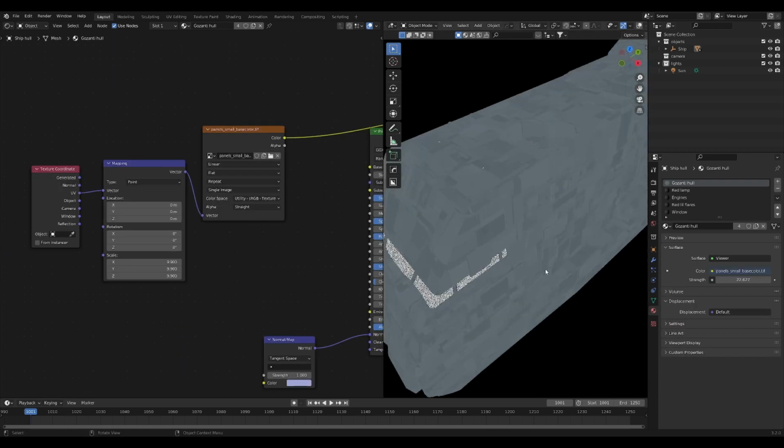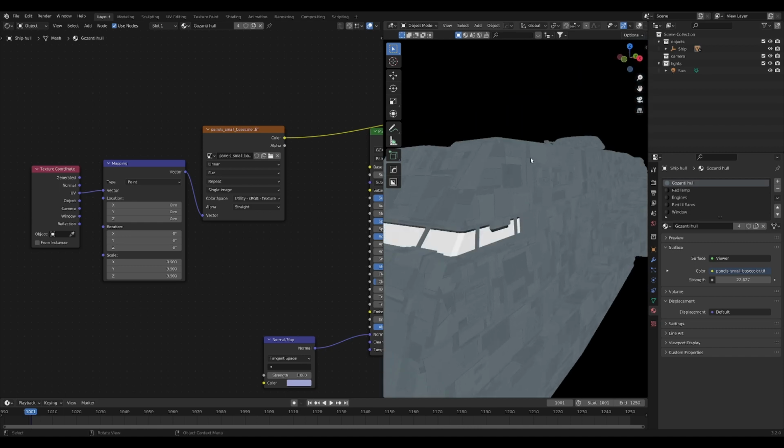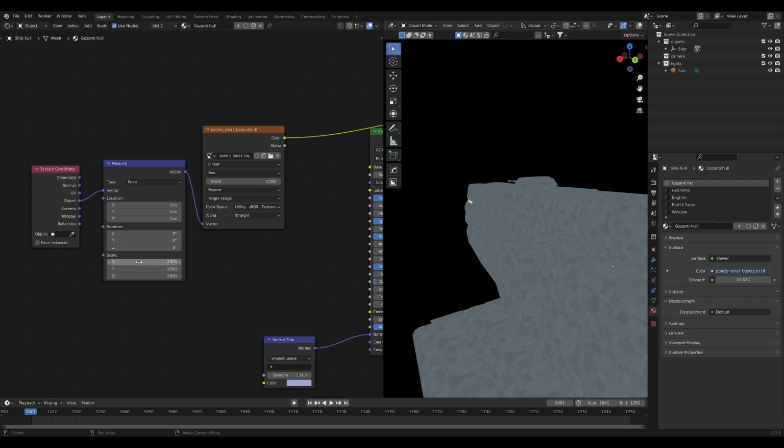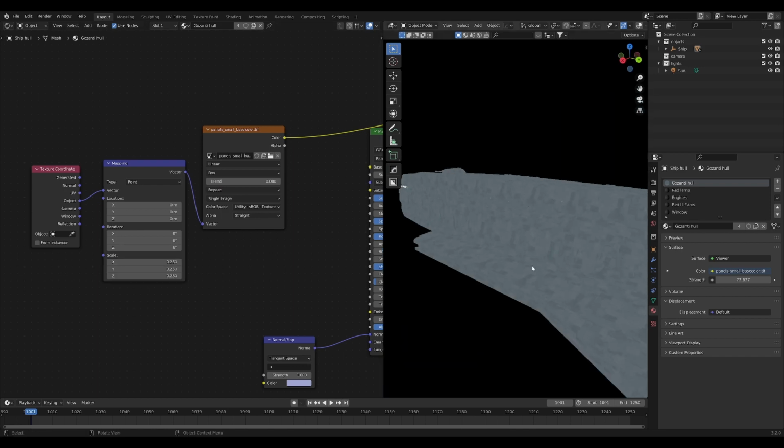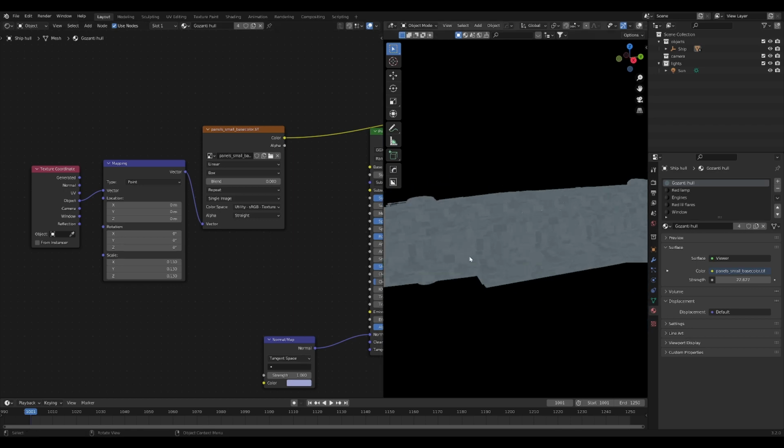Now, if your textures aren't mapping nicely in this square fashion on the ship, what we can do is change this to object and swap this from flat to box. Now, we can probably change the scale to 0.5. Maybe even smaller than that, 0.25. And you can see we've got these panels nicely tiled across the surface. We'll even go a little bit lower.